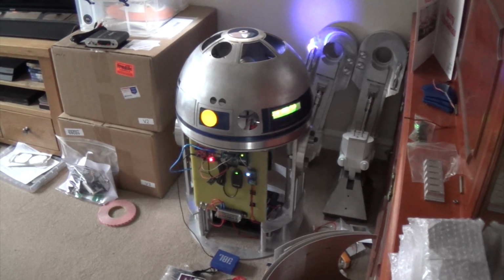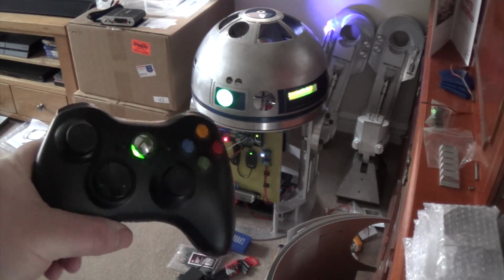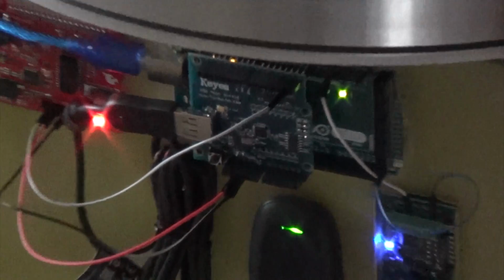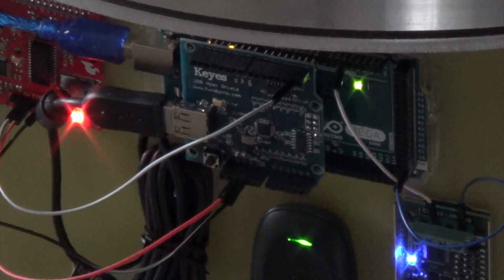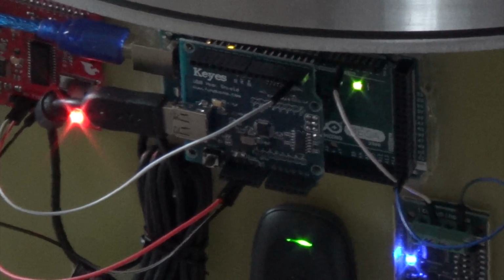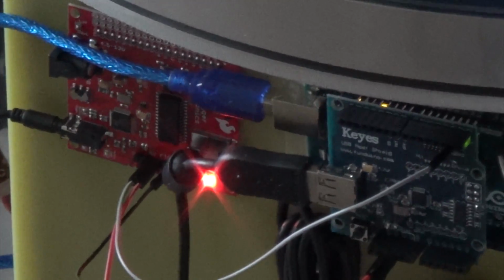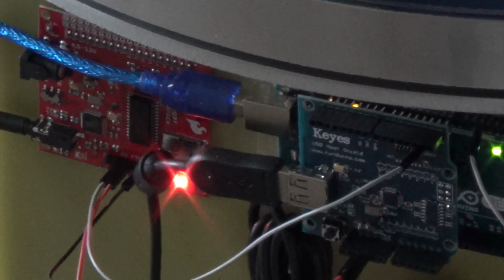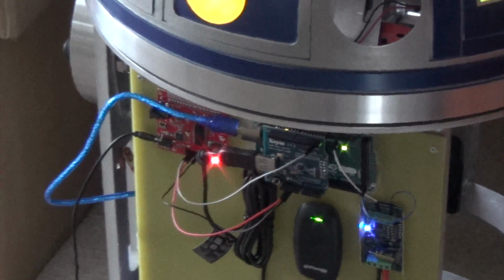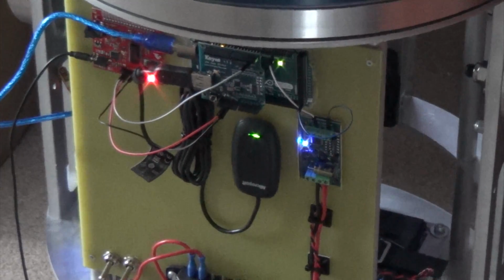Anyway, one of the guys in the club told me about a system called Padawan 360, which is what I've now got installed. It basically consists of an Xbox 360 controller. If I zoom in on there, there's an Arduino Mega, which is the top bit there. There's a USB host shield installed on top. There's the SparkFun MP3 trigger board, which is the red one, and they're all just linked together. And the other thing I've got hooked up is the Microsoft receiver for the Xbox, and there's a Sabertooth 10 speed controller for the dome.